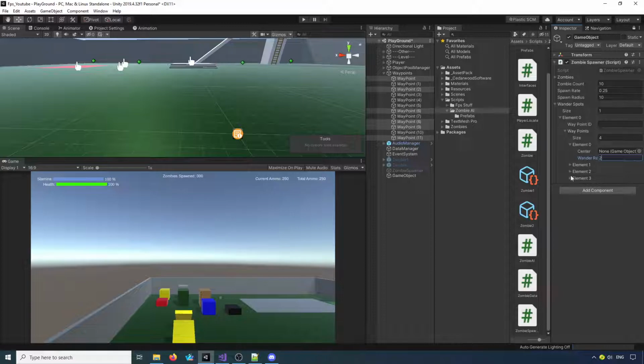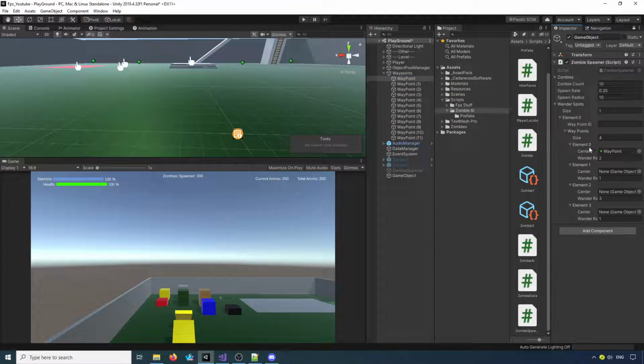We'll set that one to 2, that one to 1, that one to 3, that one to 1, and we'll drag a waypoint in there, a waypoint in there, a waypoint in there, and a waypoint in there. Now, touch wood, if I haven't messed everything up, but if you've been following my channel for long, you know I tend to mess everything up.